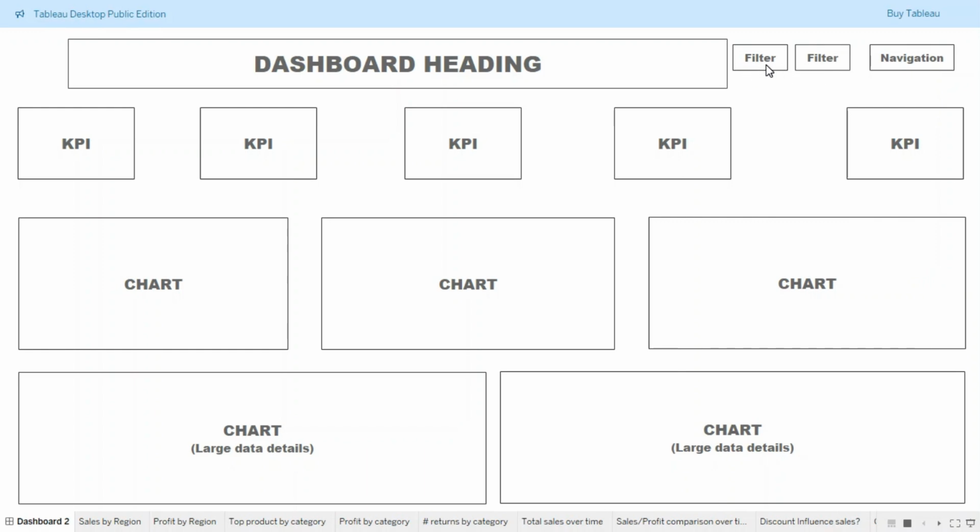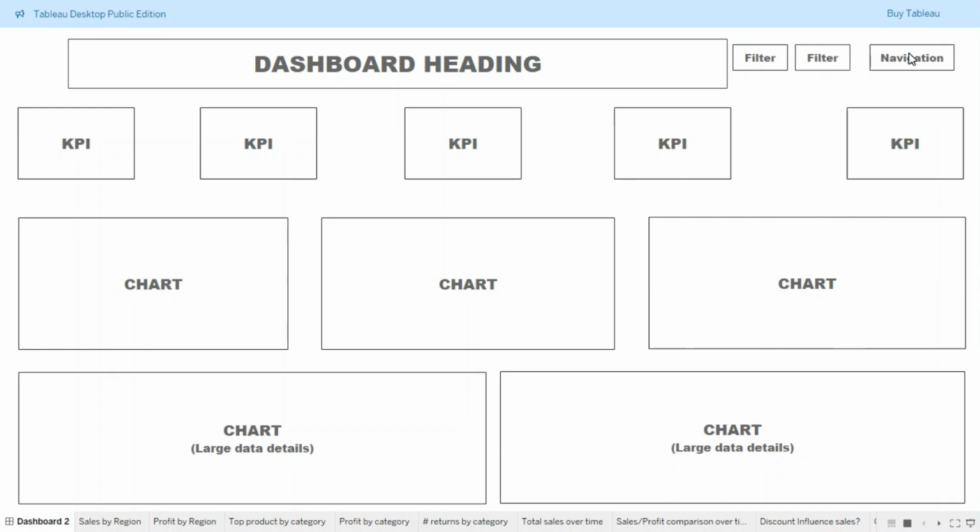The filter helps us drill into data. For instance, we have a bar chart here that shows us the top five products in a category or the overall top five products. A filter helps the stakeholder drill into the data and get more information.